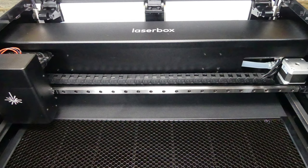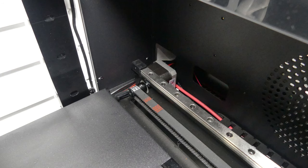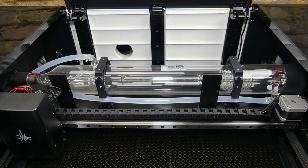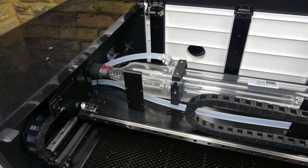other functions. The X and Y axes run on linear rails and are positioned by belts and stepper motors. The laser is hidden behind a steel cover. It's a Reci 40W CO2 laser tube. The laser tube is water cooled by a closed loop system. Two pipes connect it to a tank and pump on the left hand side of the machine.